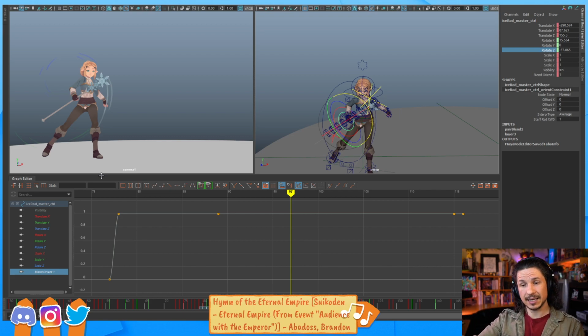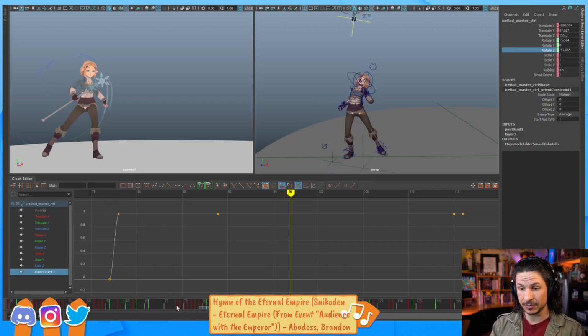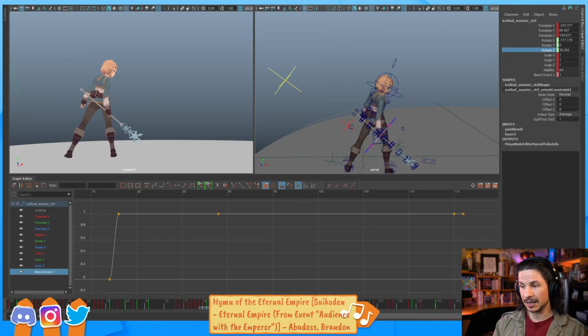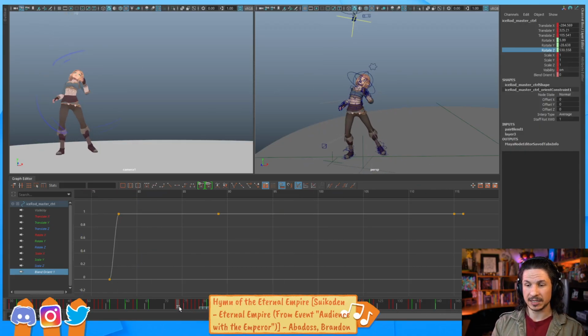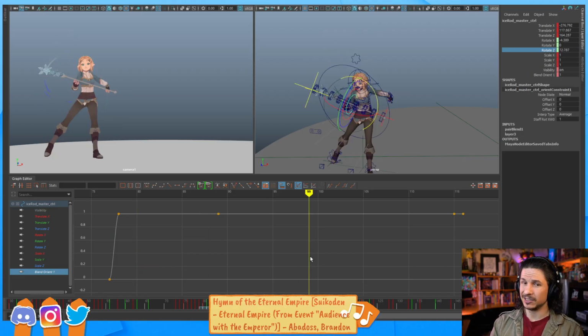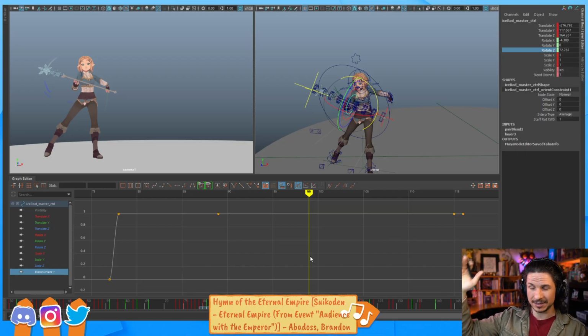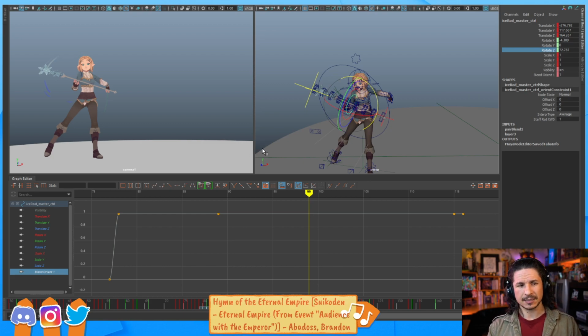So if I can make a setup that will allow me to just not fight anything and just get it done, I'd rather spend a little time on the setup phase than to brute force my way through, especially for a long sequence. Like this whole thing takes almost 100 frames here, about 75 frames. I don't want to fight these rotations for 75 frames and you make one little change somewhere and then you have to redo everything. It's a nightmare. So hopefully that makes sense.